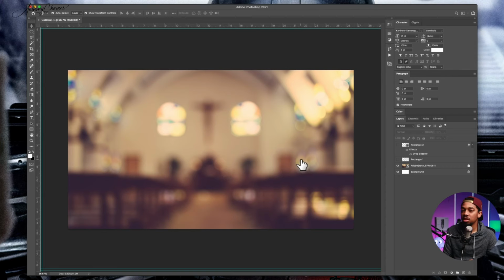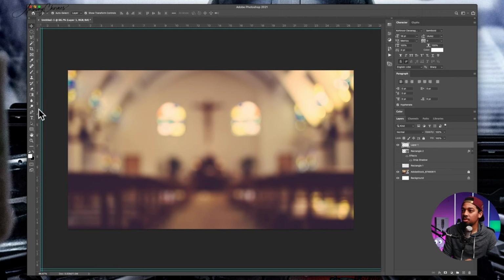The next thing we want to do is create the drop shadow down here that will make our comments and our social media logos and other things stand out a lot better. So what you want to do is go over here to this button. This button is to create a new layer. All right, so we have a new layer here. Anything that we do right now goes on top of this new layer. What that allows us to do is do things on top of this image without actually affecting the image.